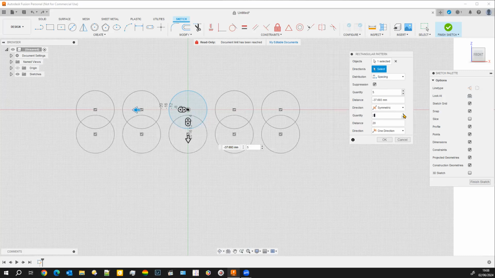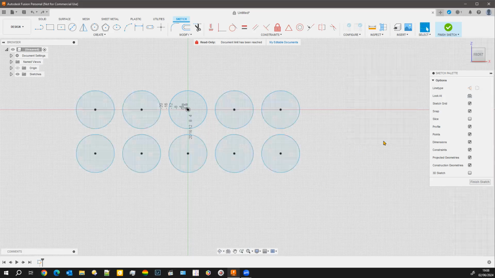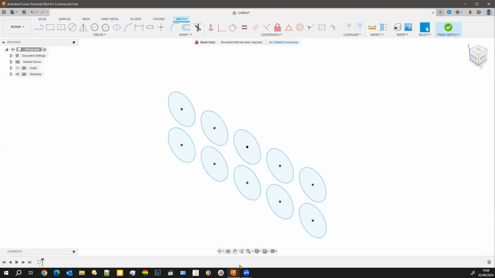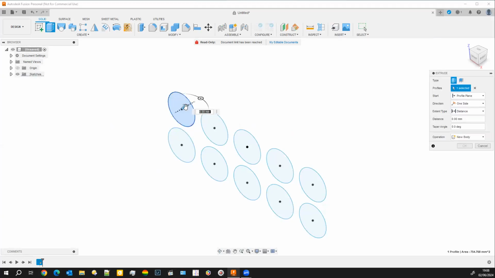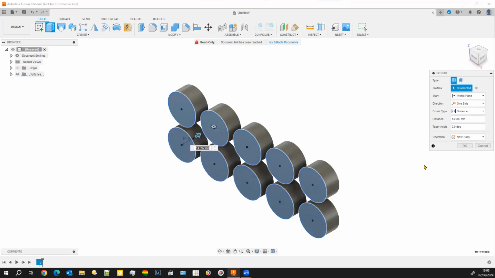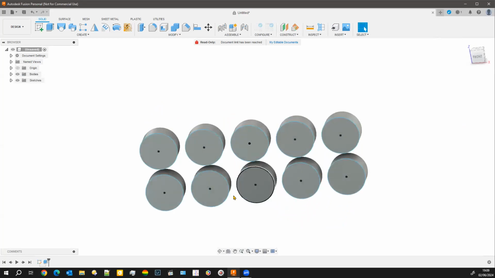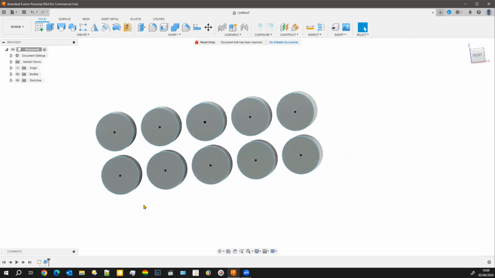Now, let me just put a couple more in this way. So really then, we've sketched our situation there, and that's fine. So we're going to click OK, and we're going to finish the sketch, and now we're going to extrude them. So if we extrude, you've got to go through each one to what you want to extrude. So there's our extrusions, if you like, okay? Now, that's fine. Creating the pattern has worked. The extrusions have worked. We've got the 5, 10 pieces that we want in the position we want them.